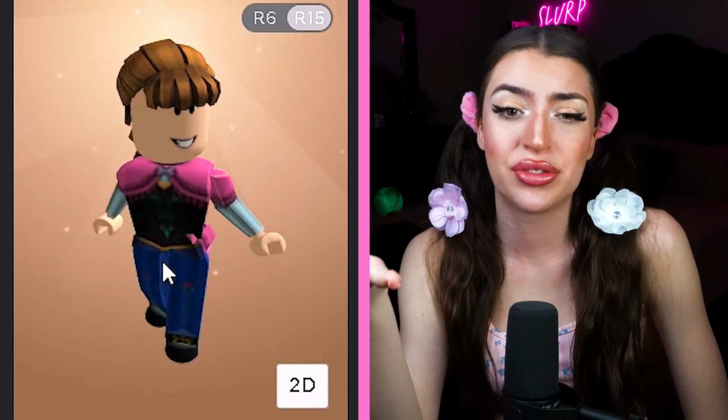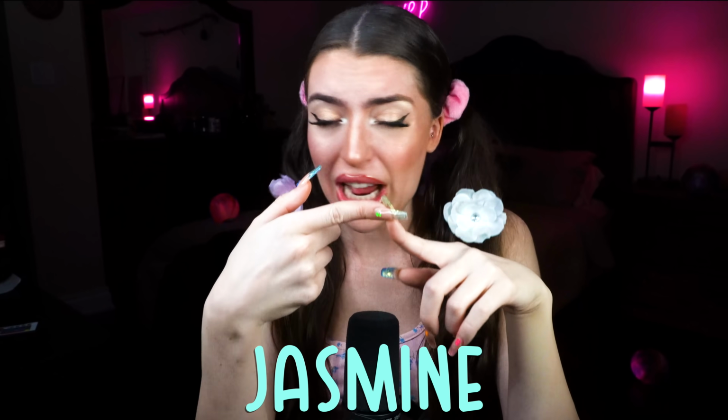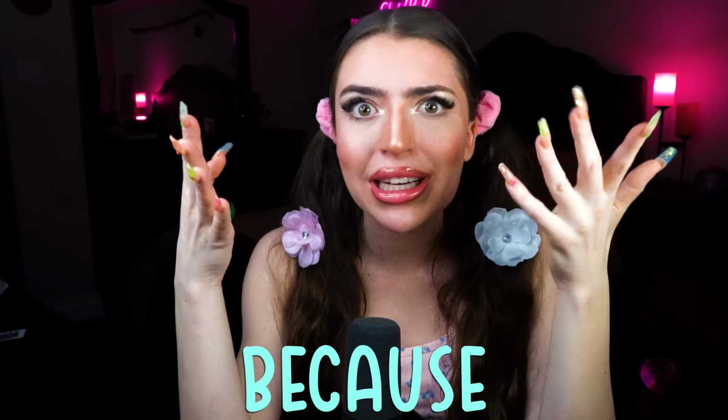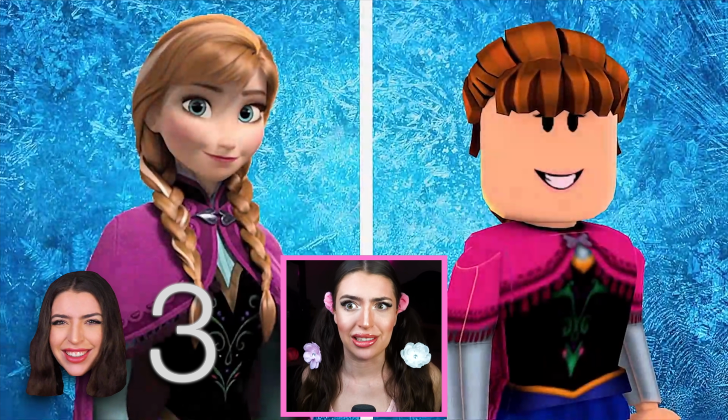Okay, I don't have a guess for this one, guys. Comment down below who you think this princess is, because your girl's out of ideas. I don't think it's Jasmine, because I don't see no magic carpet. I don't think it's Tiana, because she'd be wearing green. So I don't know. Oh my gosh, it's Anna or Anna.